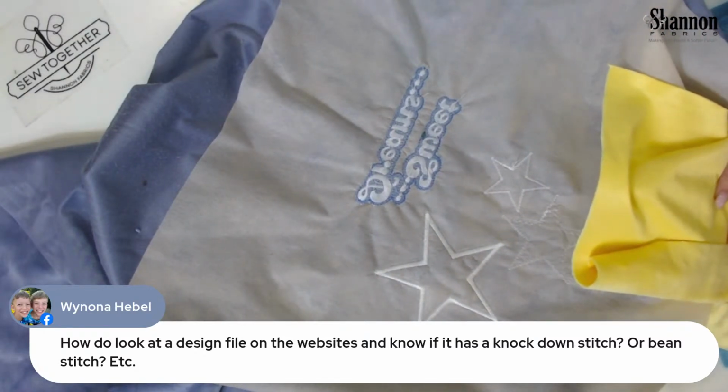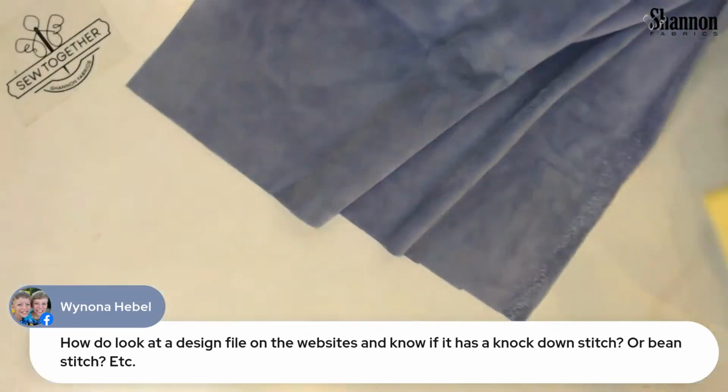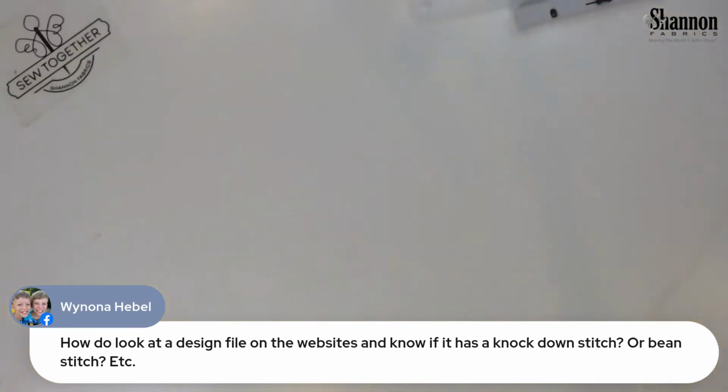Okay, I see Winona asks, how do I look at a design file on the websites and know if it has a knockdown stitch or a bean stitch? That is a really, really great question. So most of the time, an embroidery design is going to have a little description about it. And so it should say if this is full of satin, if it has a topper, or a knockdown stitch built into the design. I'm pretty sure that it will tell you that.